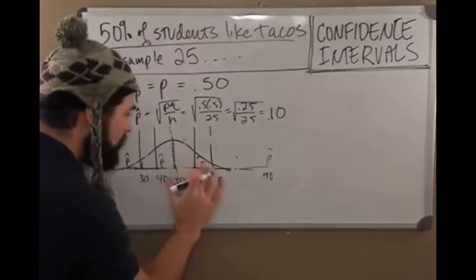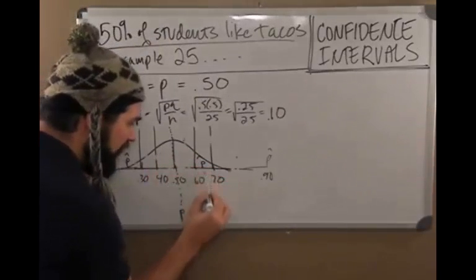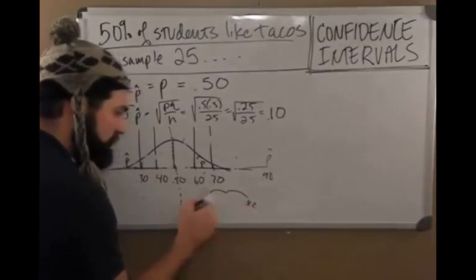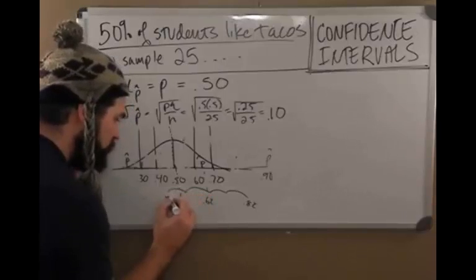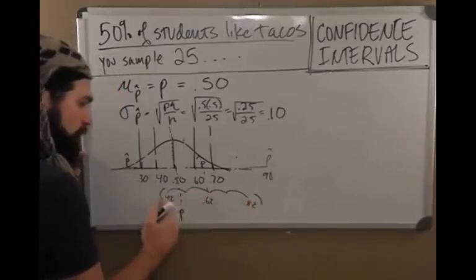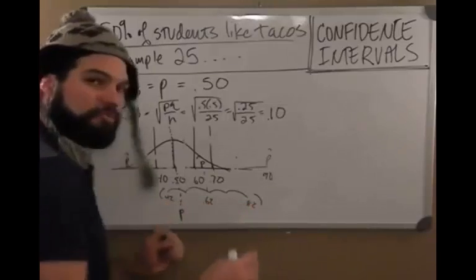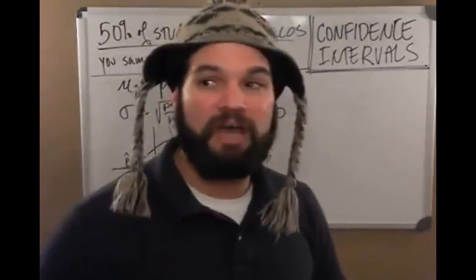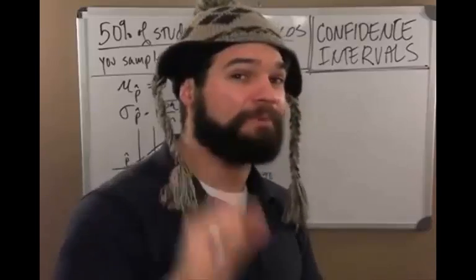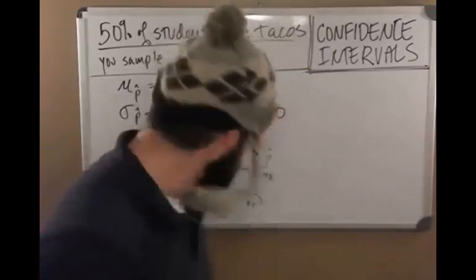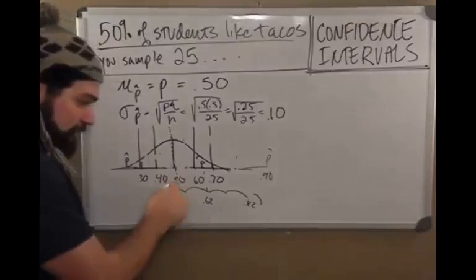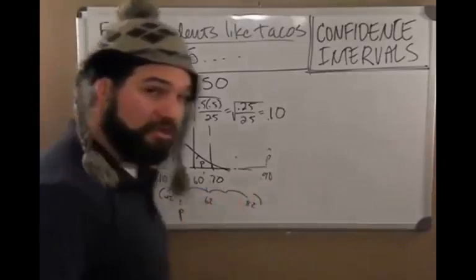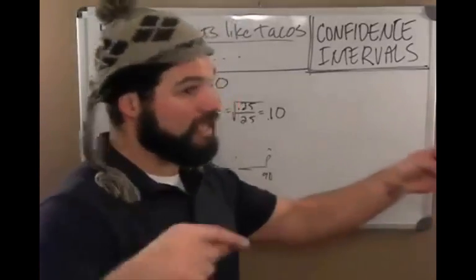You could have had a p-hat over here. If you're at this p-hat, let's say 0.62, and you went up 2 standard deviations, 0.72, 0.82, and went down 2 standard deviations, 0.52, 0.42, you'd say I'm 95% confident that between 42% and 82% of the people like tacos. And that's a great 95% confidence interval. That interval from that particular sample caught the true P that you're trying to get, 50%, which is the true percent of people that like tacos. So when you said I'm 95% confident, you didn't know, but it was actually in there.